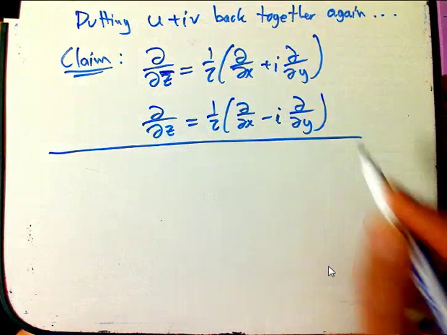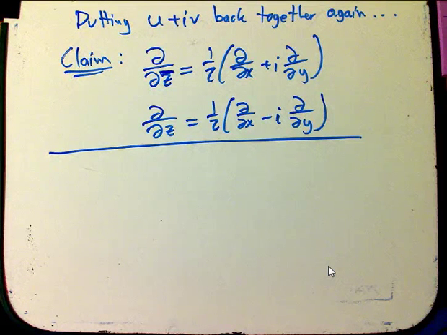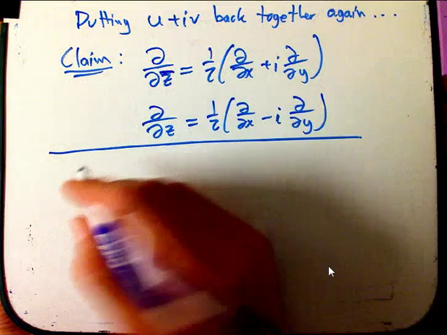Let me do a couple of examples of this notation and justify it with these examples, and then show how it provides a very quick, clean proof of the fact that the components of a complex analytic function, a complex differentiable function, are harmonic.